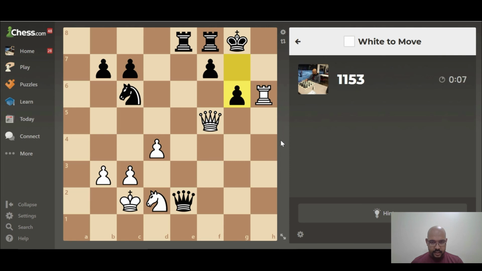White to play. Go ahead if you would like to pause. First thing to notice is we are down a rook. Second thing is there is a lot of pressure from our pieces around his king position. So rook takes g6, sacrifice suggests itself.